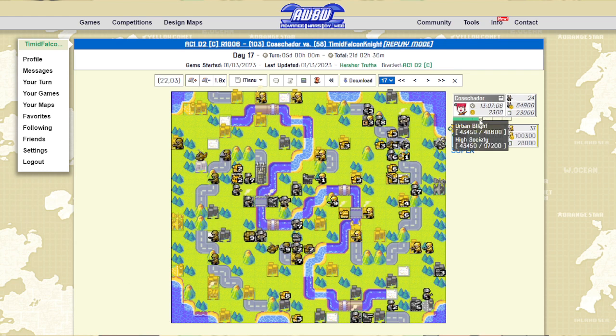And because I'm expecting an Urban Blight next turn, I move up in the city here, infantry and cap, so that I can threaten both of these cities next turn.